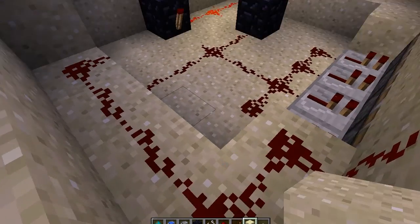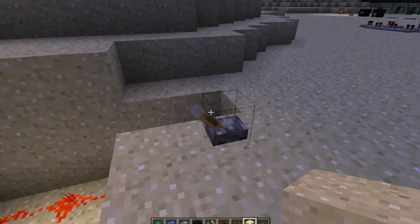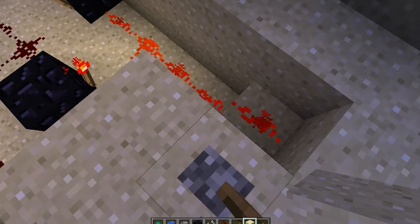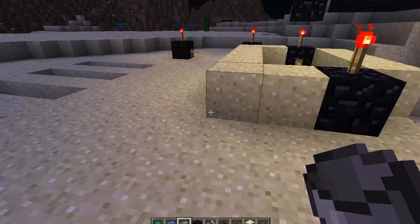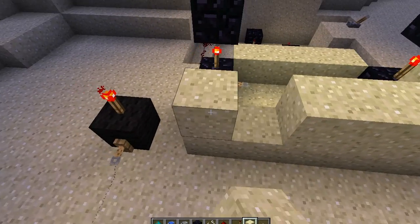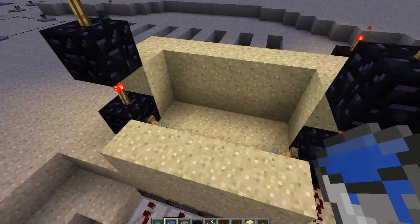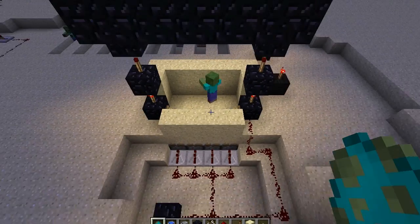It appears... Ah, I know why. The lever's turned on. Yep, that would make a problem. So you've got to be careful of that lever though. It will screw you up, like it did to me. But now, let's try again without failing.